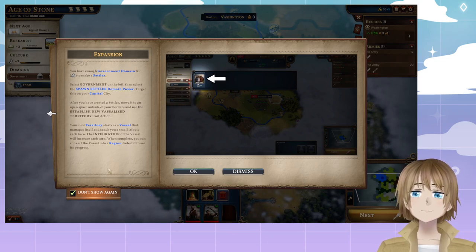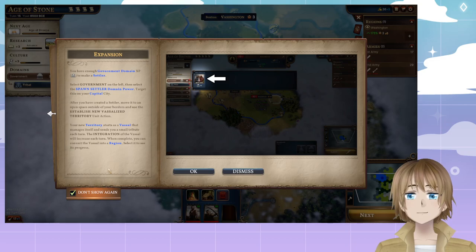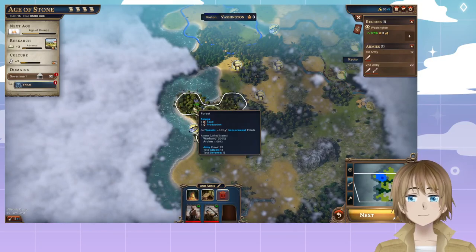Your new territory starts as a vassal that manages itself and sends you a small tribute each turn. The integration of the vassal will increase each turn. When complete, you can convert the vassal into a region. Select it to see its progress. Okay.